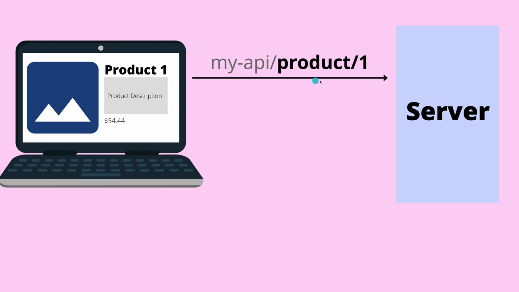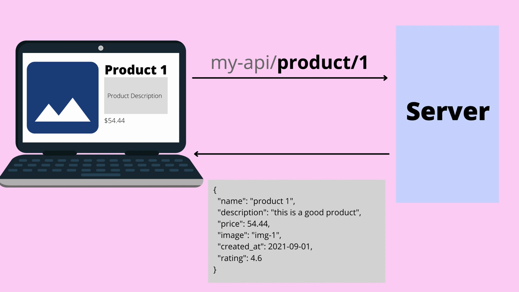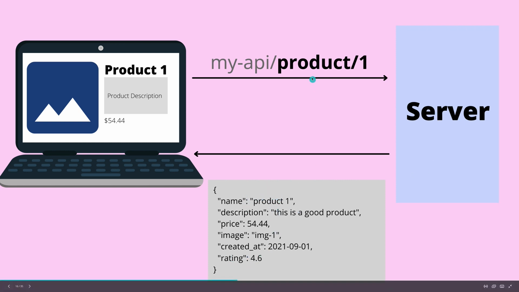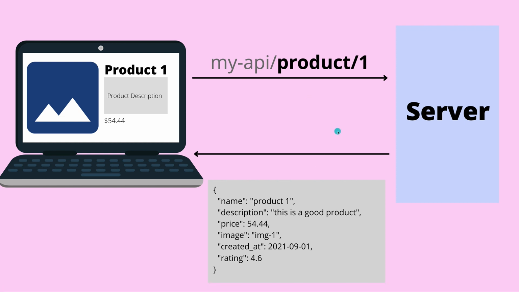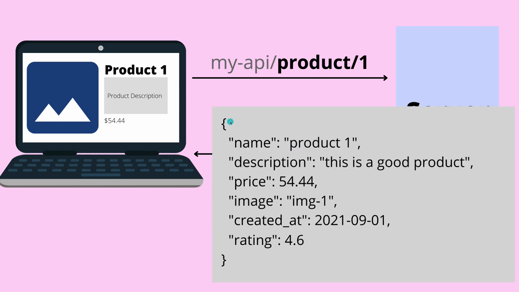And so the endpoint that we might hit is something like product/1. So this is saying, hey, I want the product with an ID of 1. And our server is like, okay, not a problem. I am going to respond with that data. I'm going to respond with the data of the product that has an ID of 1. And let me just zoom in on the response here. The response could look something like this.